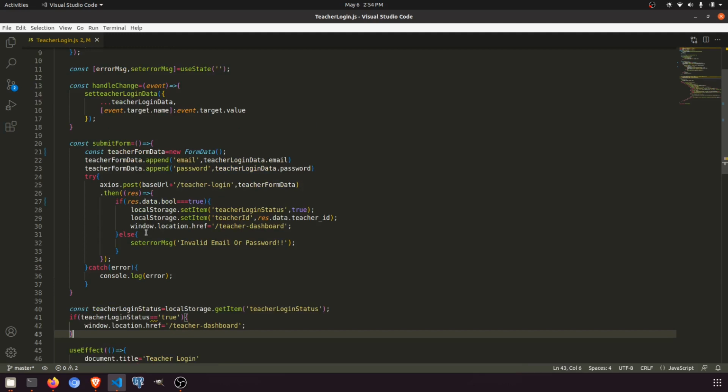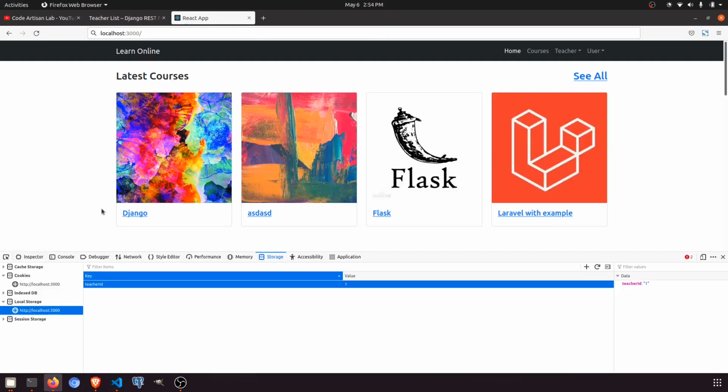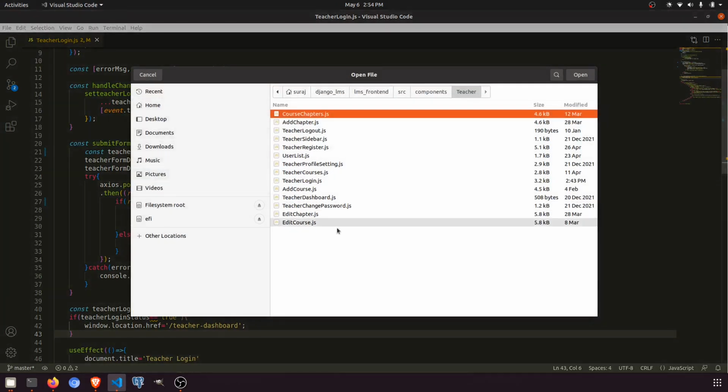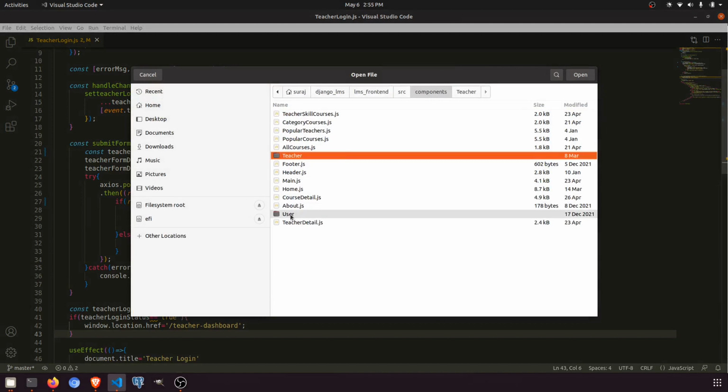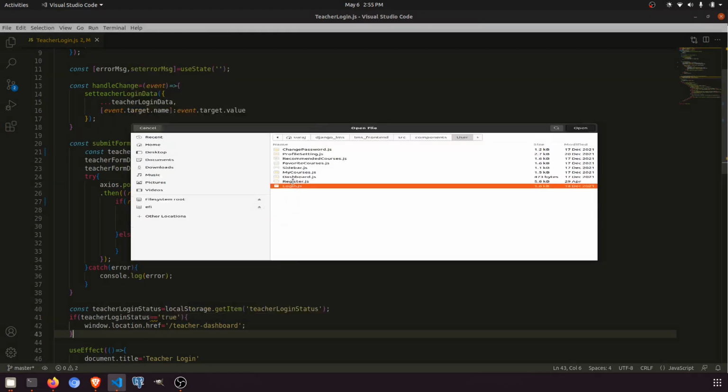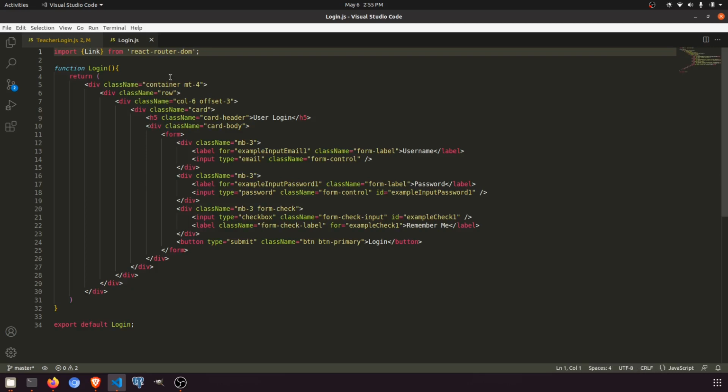We already worked on the teacher login, so we will create the same for the student login. So let's start with the user login. I will open the user login component. I'm managing the pages according to the folder, which is a good thing. In login.js we have a login component, and you can see that this is pretty clean.